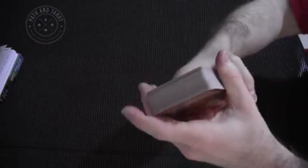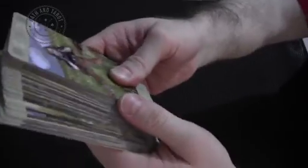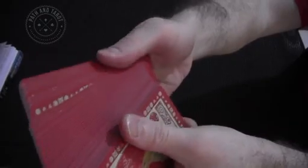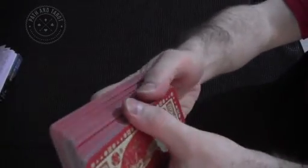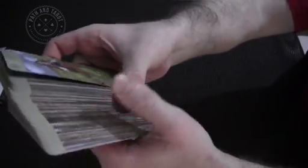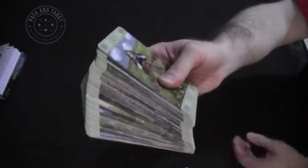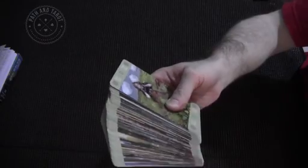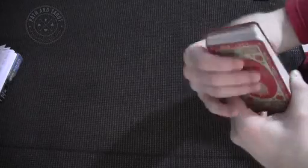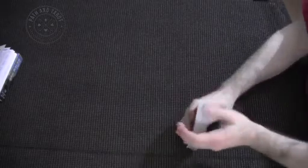So let's try this again without me hitting the camera. You'll get the idea like this. If we fan the cards like that, look, it's the same color. But let's fan them out in the opposite direction. Now we've got these interesting color patterns that start to form. That's because the images go right to the edge, and so they're bleeding out from the card. As we fan these cards out, they start to do interesting things. And when they're out of order, you'll start to see cool things. These cards are probably in order.